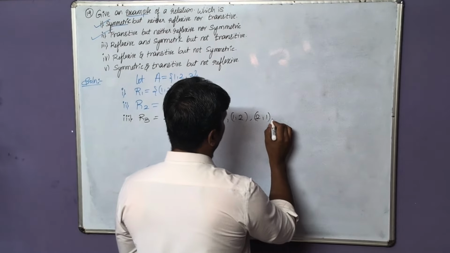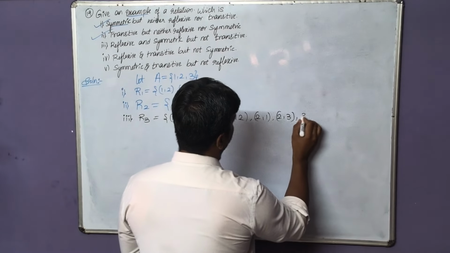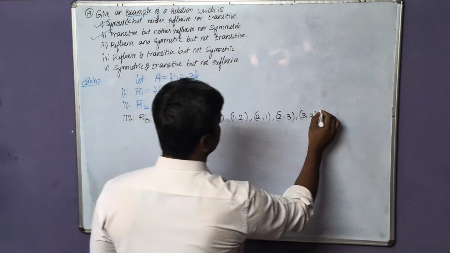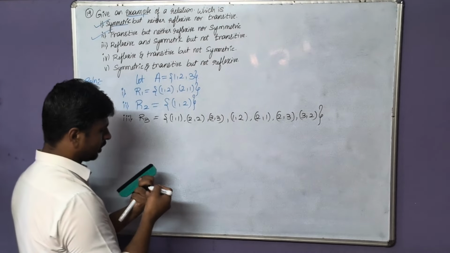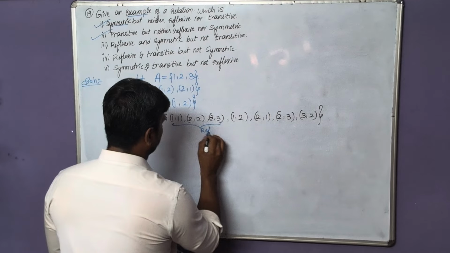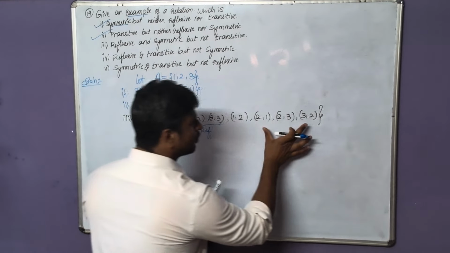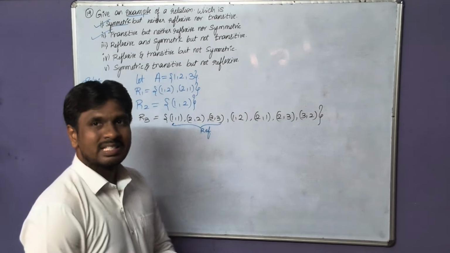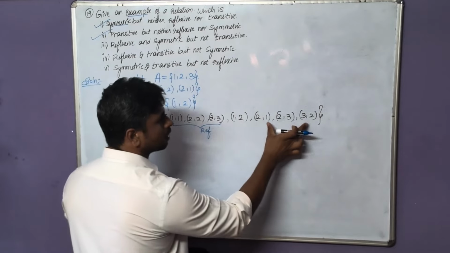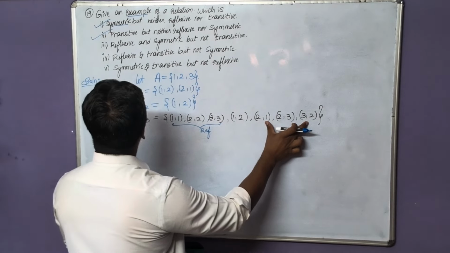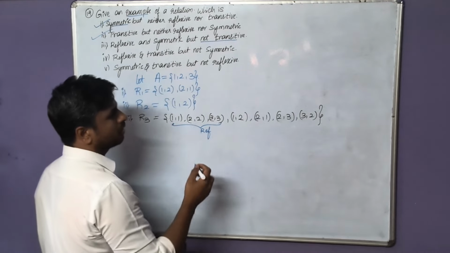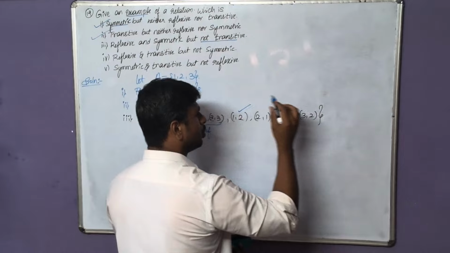Followed by that, (2, 3) and (3, 2). Can I also include (1, 2), (2, 3), (1, 3)? Okay, yeah. See, in this case, from the first three ordered pairs, the given relation will become reflexive, no doubt in that. Now, from the remaining four ordered pairs, 100% it will become a symmetric relation because we have the two non-identical ordered pairs and the reverse of those two. Now, when it comes to not transitive, we need to prove that the given relation is not transitive. So to say that the given relation is not transitive, you can consider (1, 2) and (2, 3).